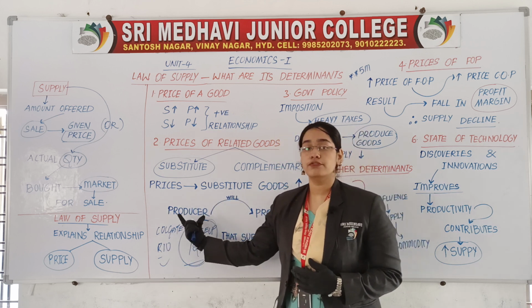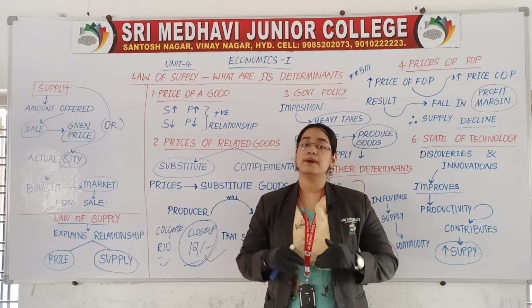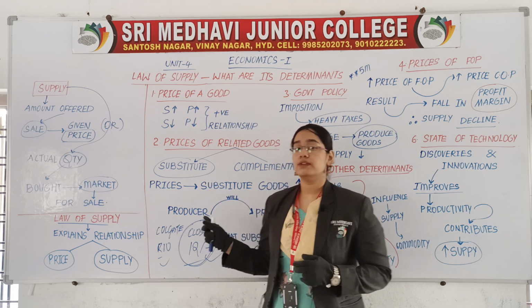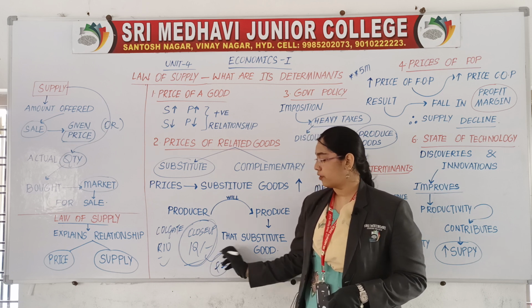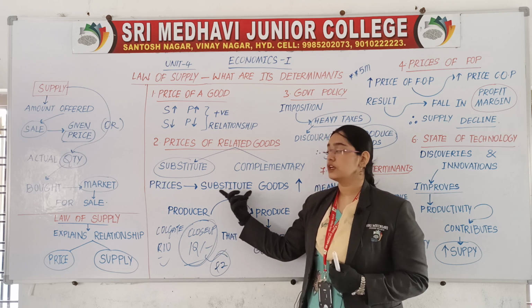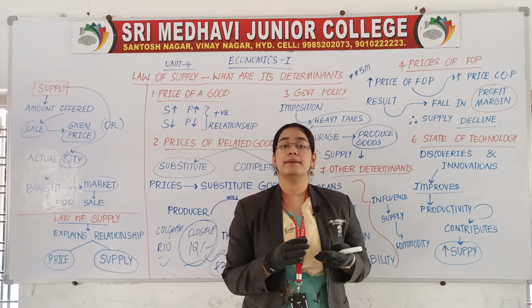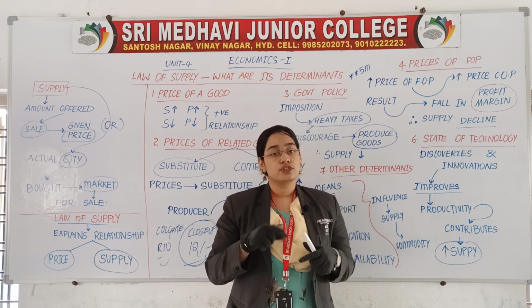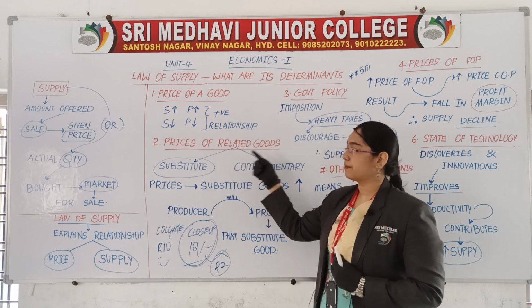Whenever some person is getting profit, then he will produce that good. So we are thinking from the point of view of the producer. If I ask as a customer which toothpaste will you buy, then obviously you will buy Colgate. Why? Because it is a cheaper cost. The consumer will always choose the good which is at a cheap price. The producer will always sell the product which is at a higher price, because there is an extra 2 rupees as a profit margin for him. So now you have understood that the producer will produce that substitute good whose price is high. If I have tea and coffee, if the price of tea is high, then as a producer I'll sell tea because I'll be getting extra money from it. As a customer, you will choose the product which is at a lower price. So now the supply depends upon the prices of related goods. First is the price of a good, then second is the prices of related goods.